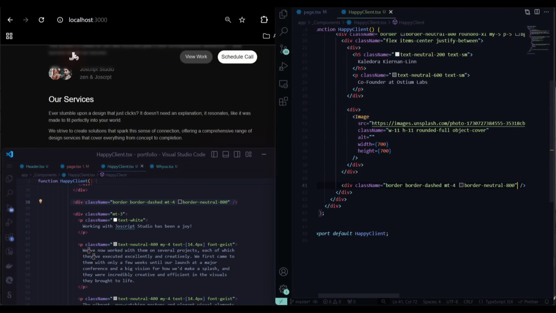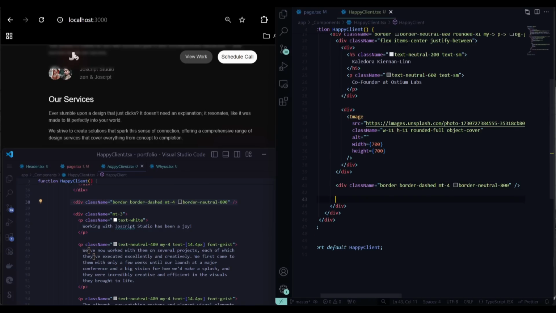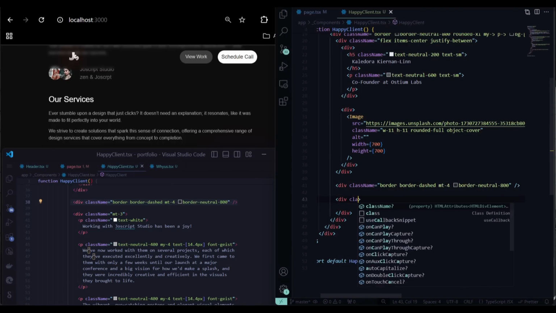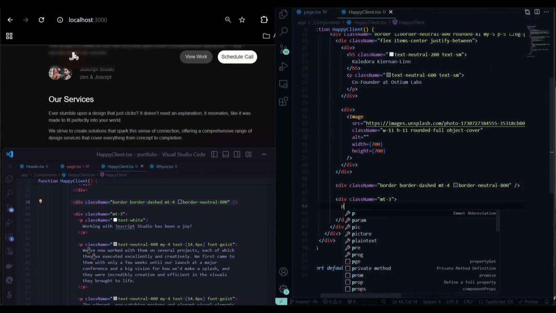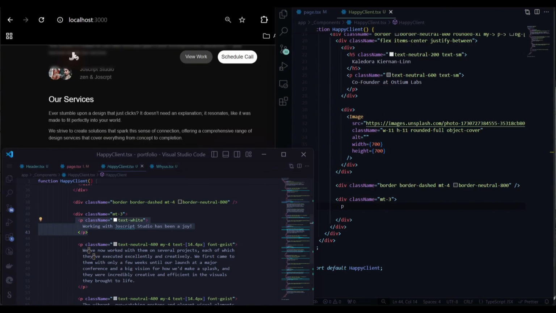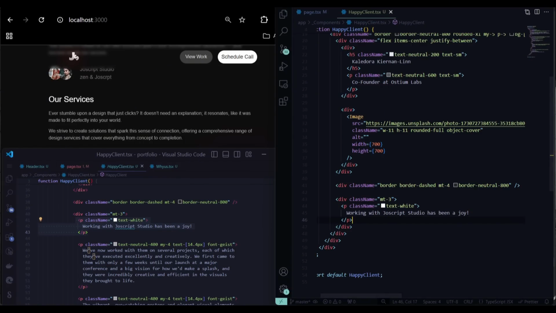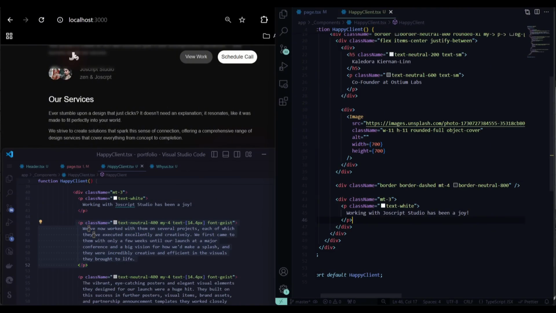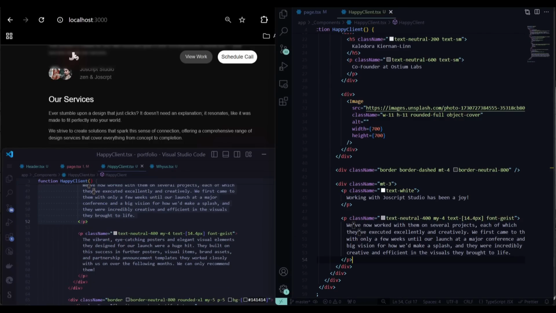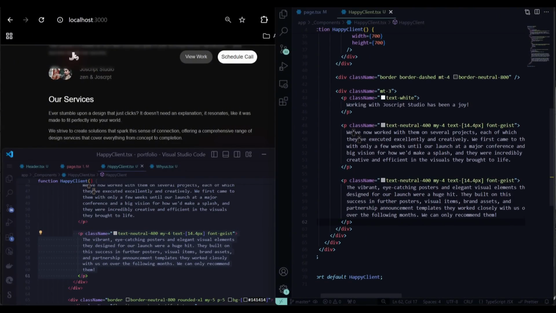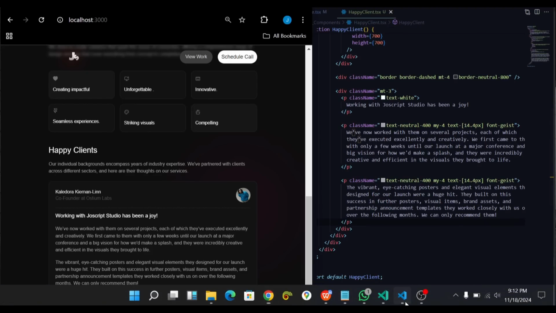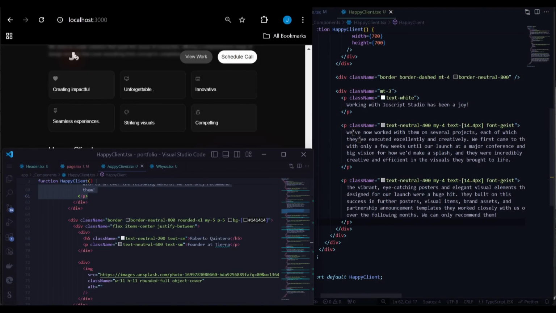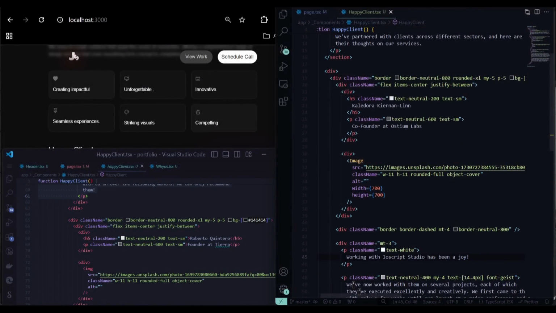So what we need to do next is give it a div, give it a class name of margin top to be 3, and then here we give it a paragraph. Let me copy the paragraph here and work this in here, and also we have another paragraph, work this in here as well. We have another paragraph, slap this in there as well. So we have those ones. As you can see, here is what the client said, and we're going to do the same thing. Let me cross check here.